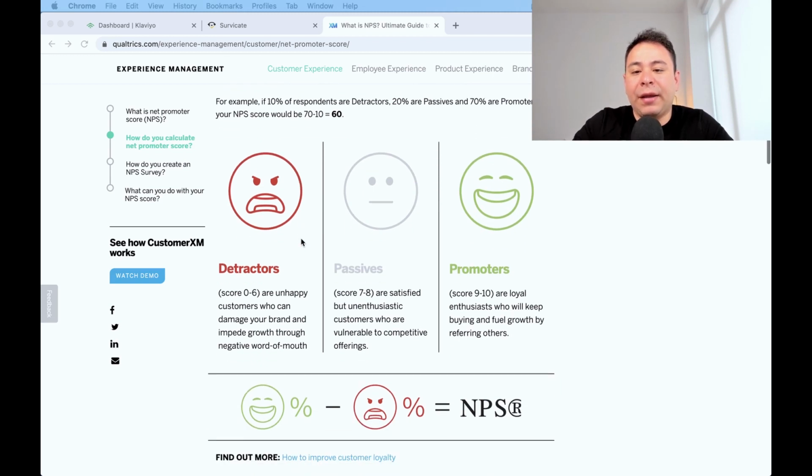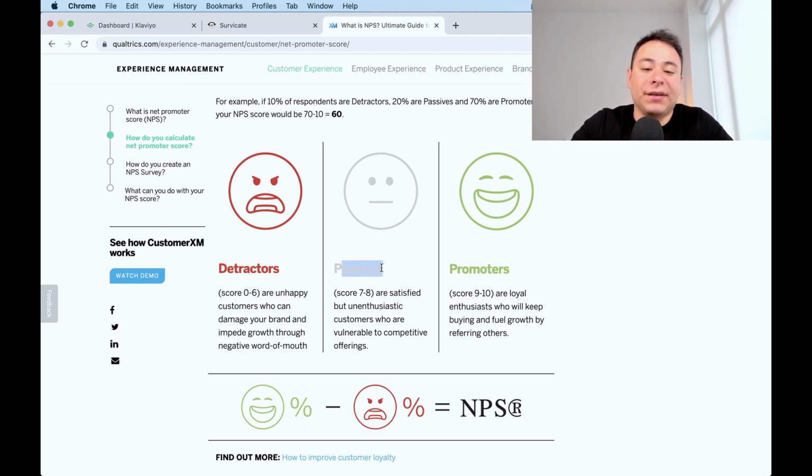In here for the Net Promoter Score, you have detractors, passives, and promoters. Detractors are the customers that choose between a 0 to 6, aren't happy, and potentially can damage your brand. You know that they're not giving you word of mouth. So getting a lot of feedback in the beginning stages of your company is pretty important. You really want to see what the detractors think.